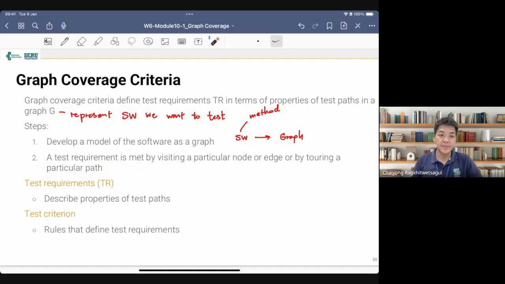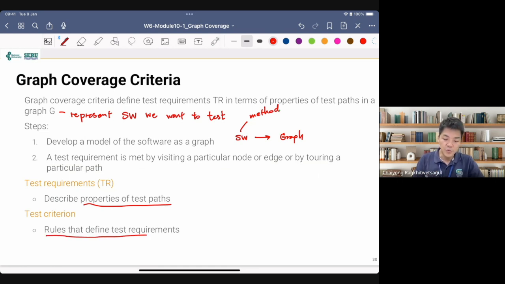We have been using the word test requirement, so I would like to explain a bit what it is. The test requirement is the properties of test paths. And the criteria, or the test criterion, is the rules that we use to define the test requirements. So think about the test requirement as something that the tests you create must satisfy.